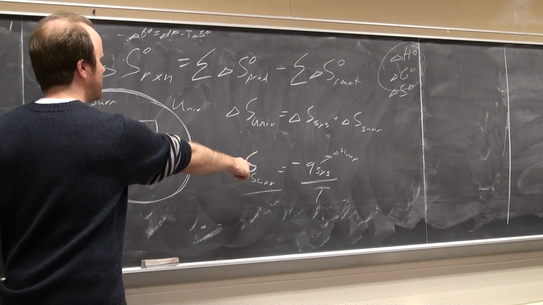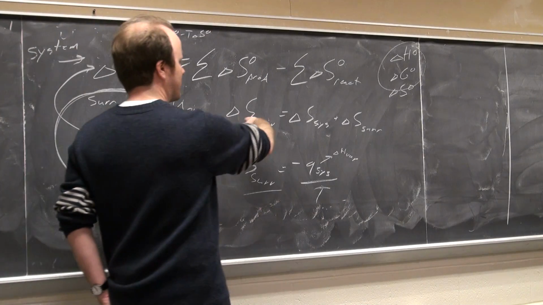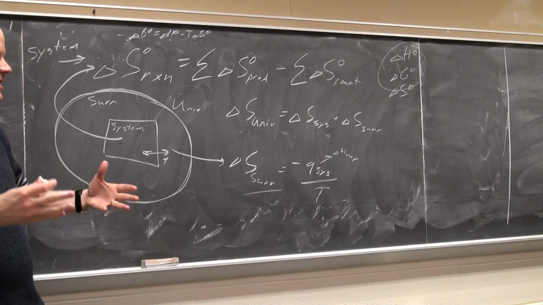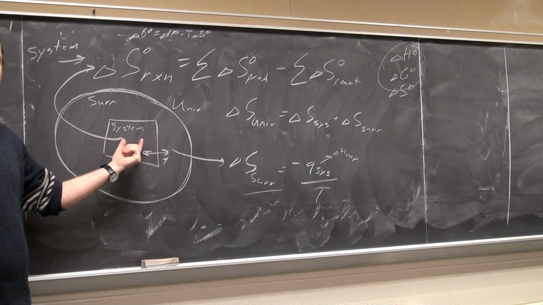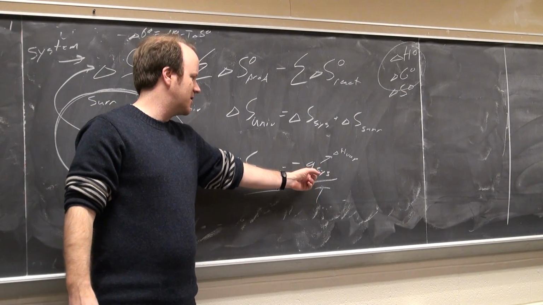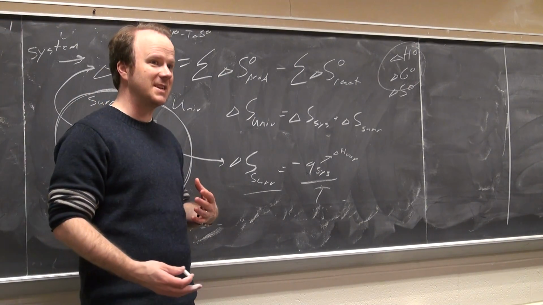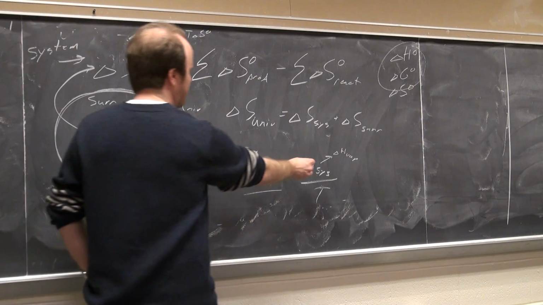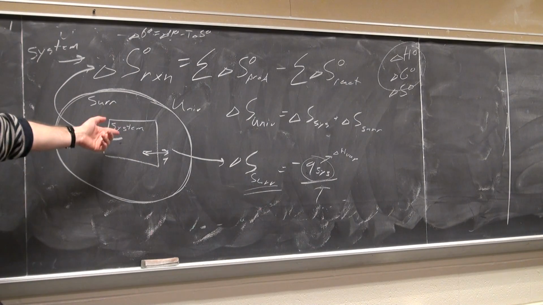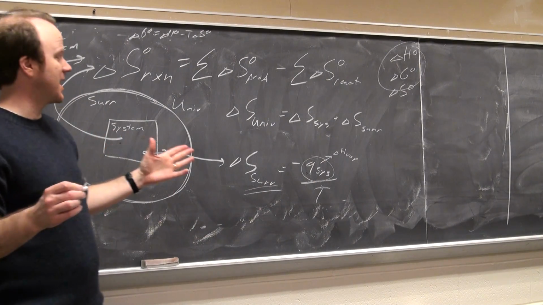And then once you know this, you know for a phase change that the delta S of the system is the negative delta S of the surroundings from this equation right here, because the delta S of the universe is 0. So in a phase change, you don't figure out the entropy of the system first. You figure out the entropy of the surroundings based on the heat flow. You need the Q of the system, so you need to know how many moles or how many grams are vaporizing, just like we did in class today. So you need to figure out how much heat that phase change is going to take. But then you can calculate the delta S of the surroundings, and then you can relate that right to the delta S of the system. But that only works for this special case of a phase change.